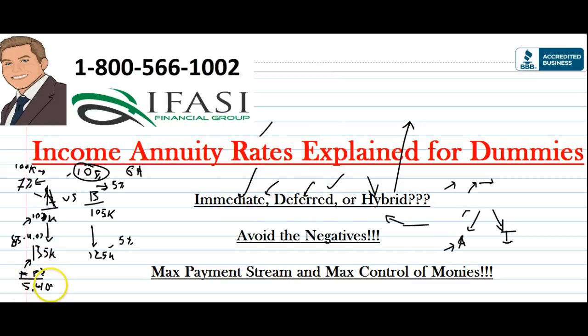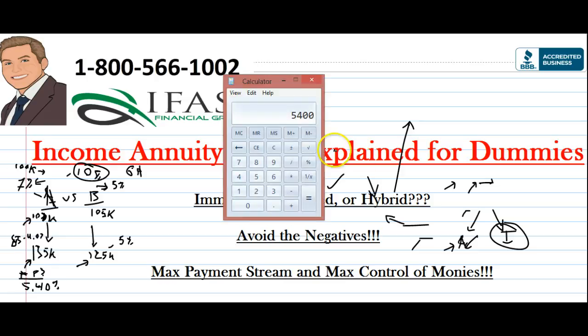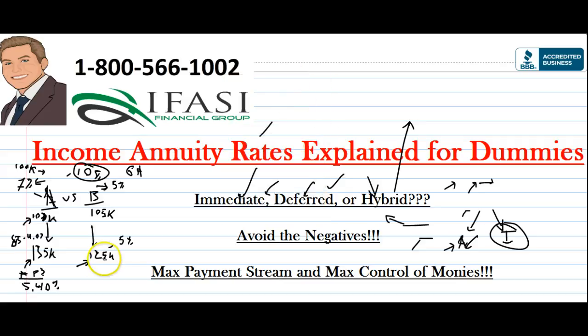a 5.4% income stream or payment stream or cash flow percentage, as opposed to company B, which says, okay, your accumulation value side, your physical money, is still going to be doing the same dance on both of these contracts. It's either going to gain when the market goes up, or not lose anything when the market goes down. But the way that this lifetime income payout works is the calculation would be 125 multiplied by 5%. So we have $125,000 multiplied by 5%, and this equals 6.250% cash flow.